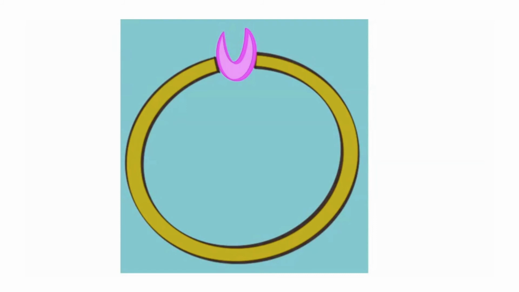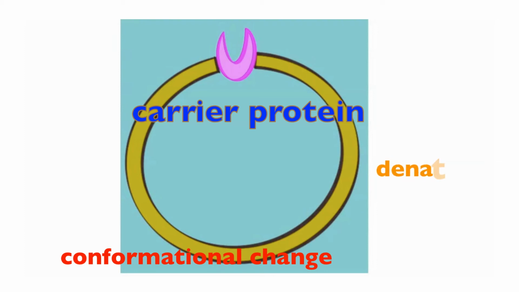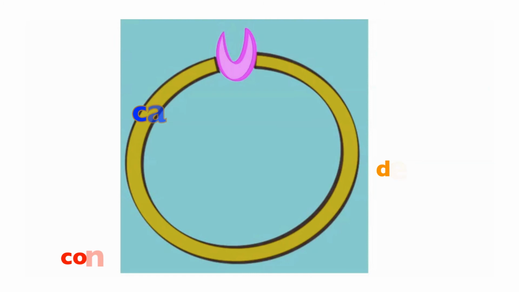Channel proteins are like tunnels that allow molecules or ions to move across the plasma membrane. There's another protein known as a carrier protein, which transports entities across the membrane by means of a conformational change. And a conformational change is merely a change in shape of the protein, not to be confused with denaturing of a protein. Denaturing of a protein is where the whole protein breaks down and it's totally non-functional. A conformational change is often what occurs to open up channels, close channels, and in this case, it is how carrier proteins proceed with their work.